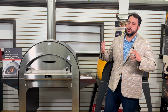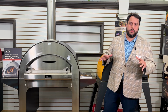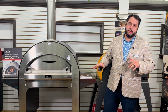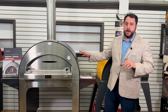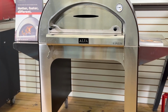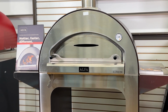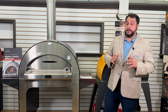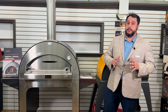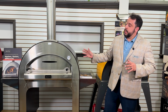We're going to be looking at our two wood-fired pizza ovens that we show on our floor, the Alfa versus the Coyote. First, we're going to be looking at Alfa today. The thing I love about Alfa is it is made in Italy, so it's a second generation company. They've been making pizza ovens for a long time, and they've recently re-engineered their pizza ovens.